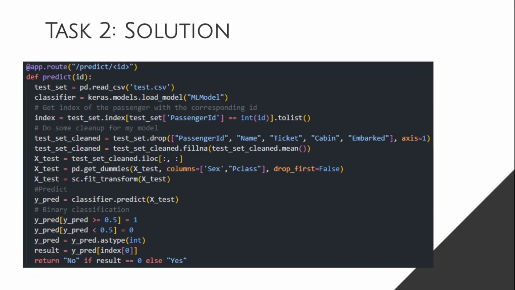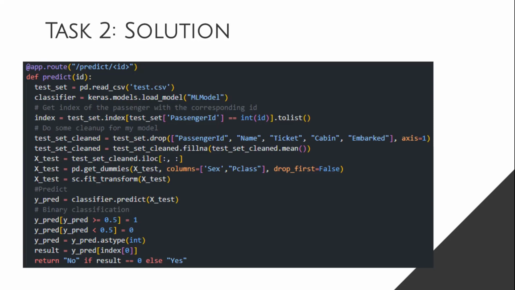On the request, you pretty much don't want to do any long-running tasks. It should be fast. You don't want to calculate any new models. Everything should be done on the back end prior to that. You just want to get the ID, get the prediction for that, and go from there. So that's my solution.